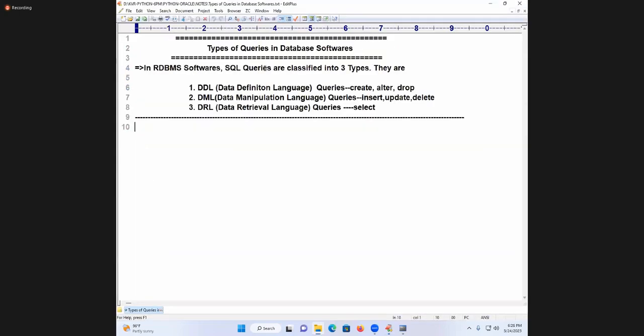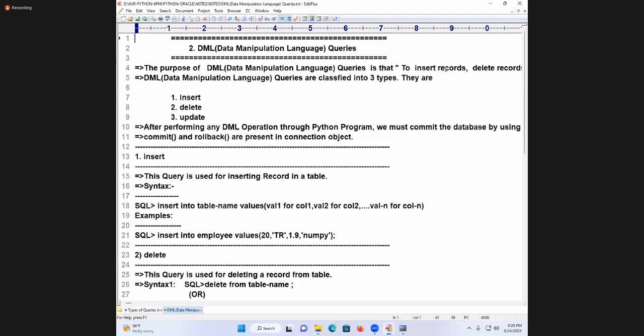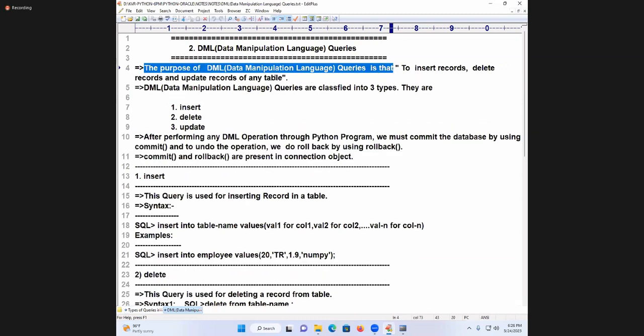The purpose of DML queries is to insert records, delete records, and update the records of any table. DML queries are classified into three types: insert, delete, update.